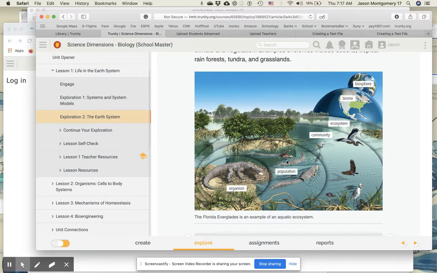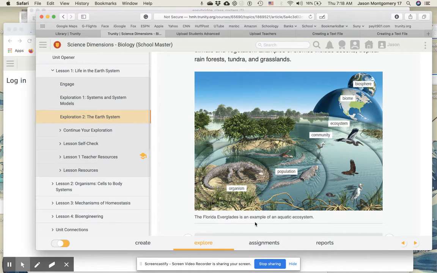Excuse me. All right, so within this community where these alligators live, you have other organisms like this heron, these hawks, these different types of birds. You have a little turtle here. So all these different organisms that are living in the same area make up the community, right? And the next step up from the community is the ecosystem, okay? So the ecosystem is the greater area of several different communities within a larger area, like a country or a state, okay? And you have the biomes, which you probably studied many, many times, right?